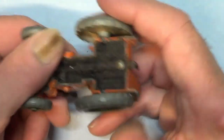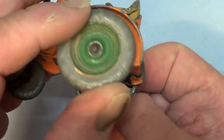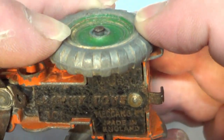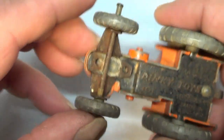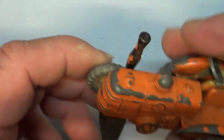So, wheels. I'm not sure how I'm going to get these off. It'll be the file with that one, I think. There's not a lot of axle poking out, so you have to be really careful with that. The front one has plenty. Will it be that one? Yeah, it'll be that one. Look, there's loads on the front, so that'll be all right.